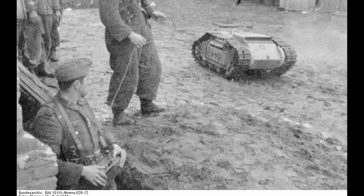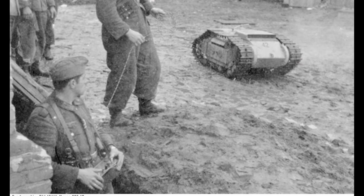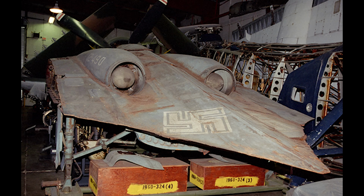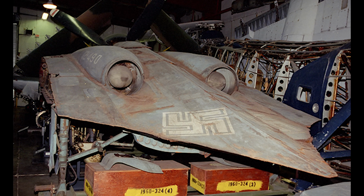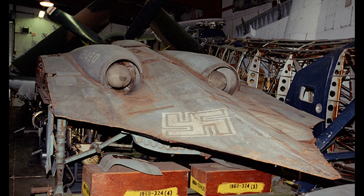It was also said that they found miniature tanks that worked by remote control, so kind of like tank robots. And one of the things that really surprised me was they found remote control airplanes that could drop bombs, but I don't think they were ever operational. But basically, these were the predecessor of what we use today as drones. So the intelligence forces wanted to get in there, and they didn't want any looting going on in that part of the factory. But the guards, the armed guards, were basically there for a couple of reasons.